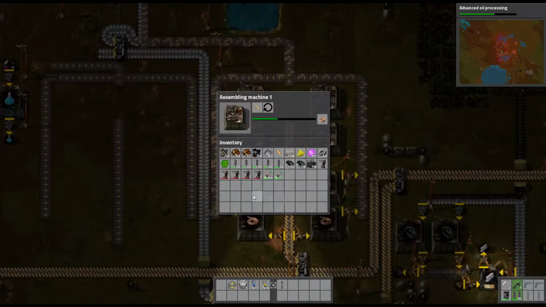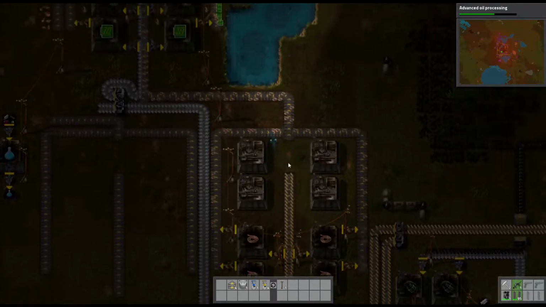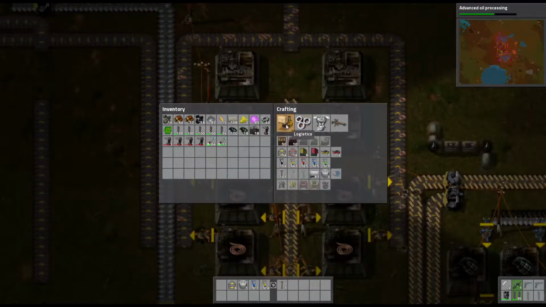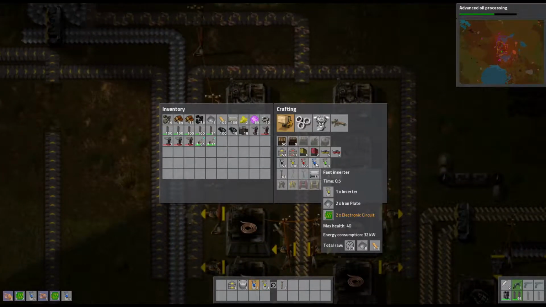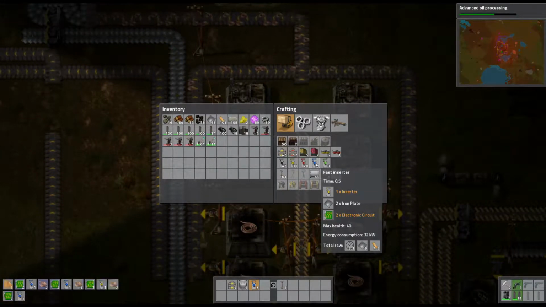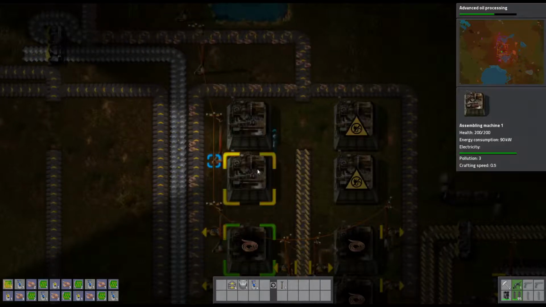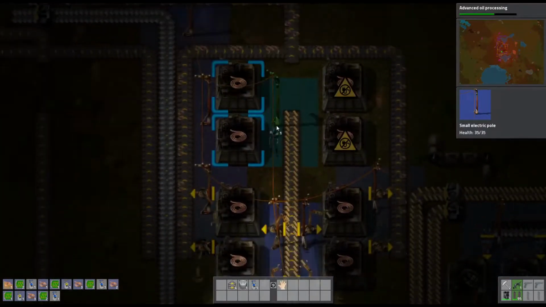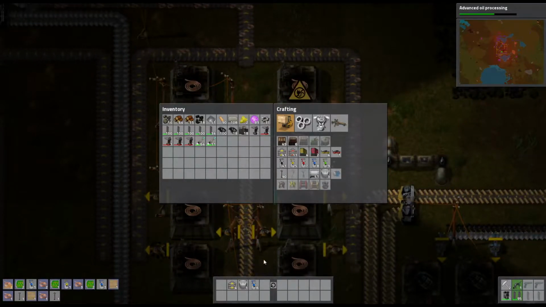Is it the output or the input that's slowing? Okay, so it's the input. Alright, so we need a few more. We'll need 8 fast inserters and 4 slow inserters, which we will get from that once we recover them. 1, 2, 3, 4, 5, 6, 7, 8. Okay. And we are going to, first of all, make sure these guys know what's expected of them. And we will set down some power lines, which we are out of.